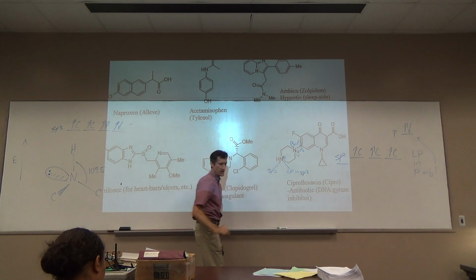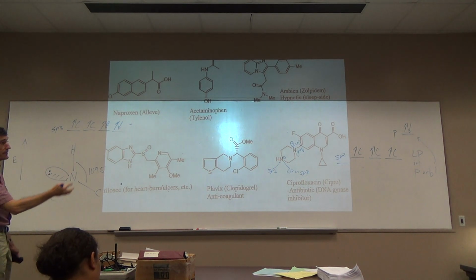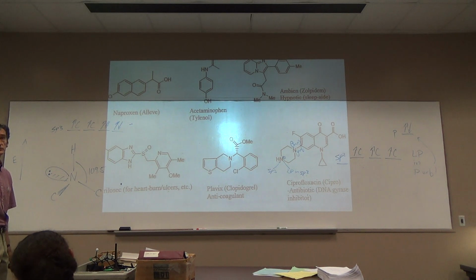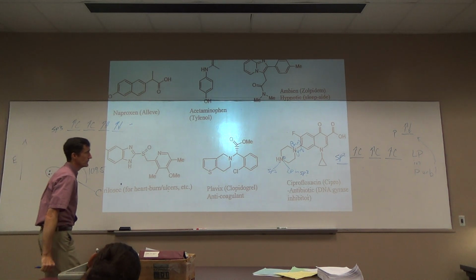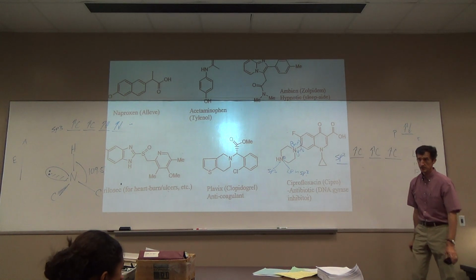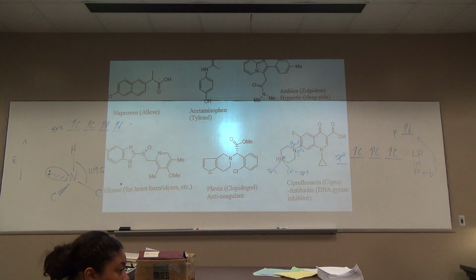sp3, because an sp3 hybridized atom only has sp3 orbitals. There's no p orbital there at all. There's no reason for that one to be sp2. There's no p orbital next door. Yes, we call this conjugation or resonance. But I won't start calling it that until a little bit later.